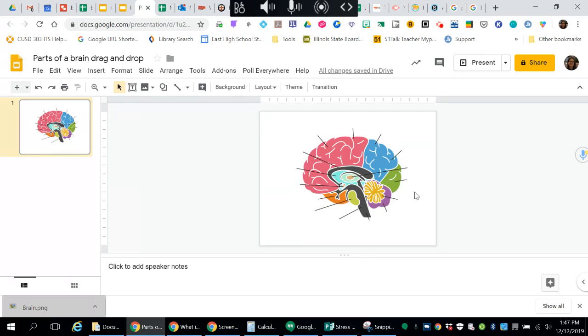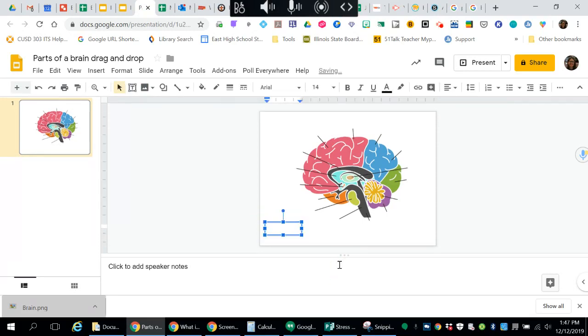Now we need to put in our labels so that the students can label our brain. To do that, we will click on the text box, drag it, and type in our first label, parietal lobe.